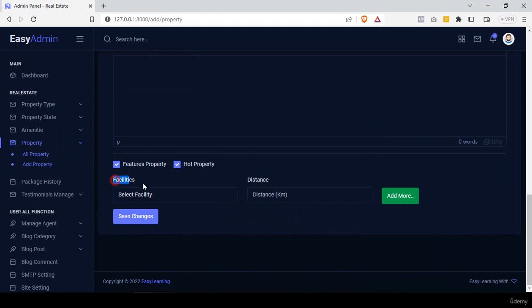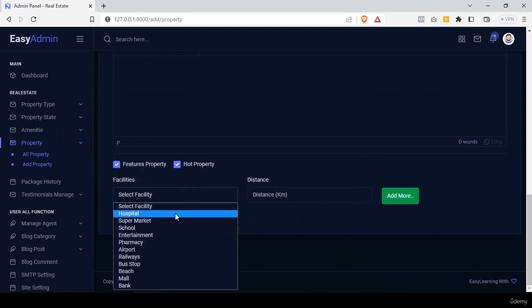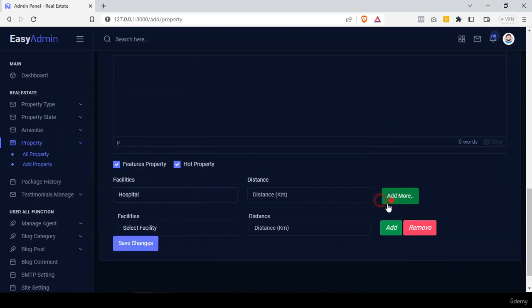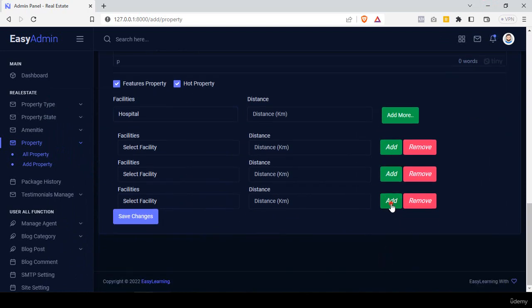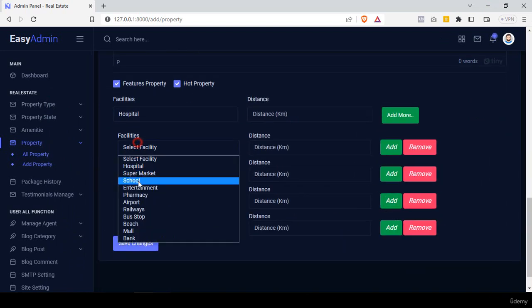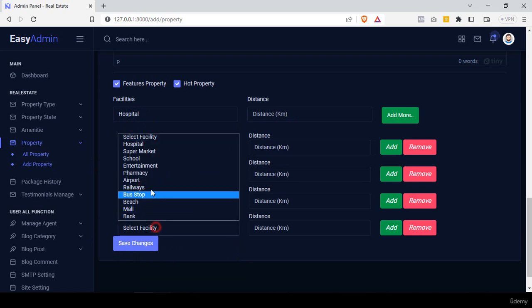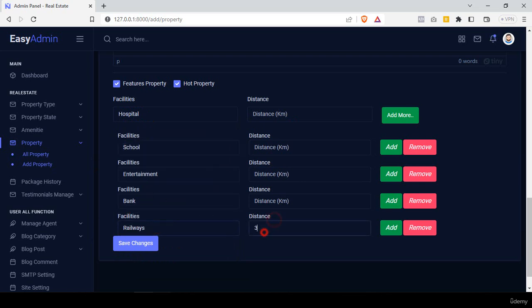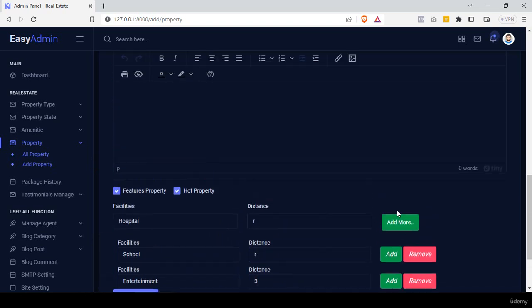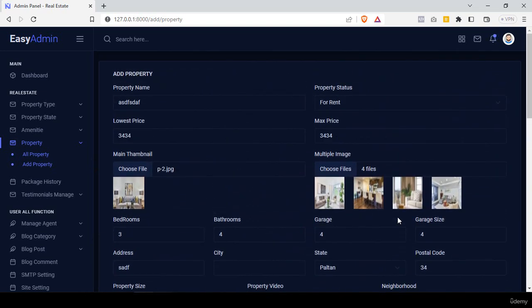And also you can add multiple facilities. Like here you can select a hospital, and you can also add multiple ones, and you can see our different types of facilities. You can select it from this position. That is all our destination. So then you can also update your destination, and also you can remove it. So how to add this type of functionality, I will show you everything with a live example. Okay, these are very advanced things.